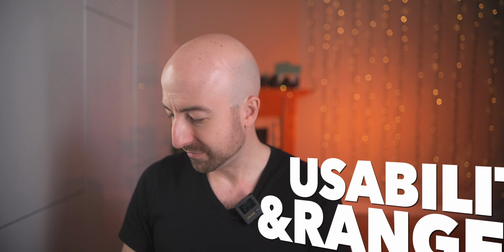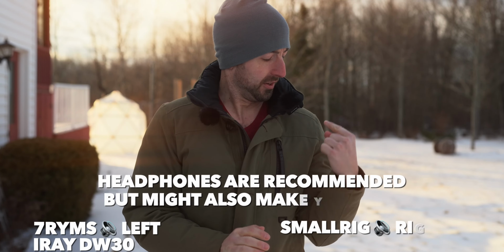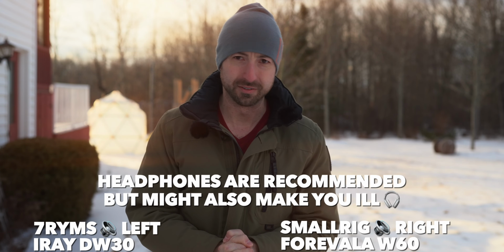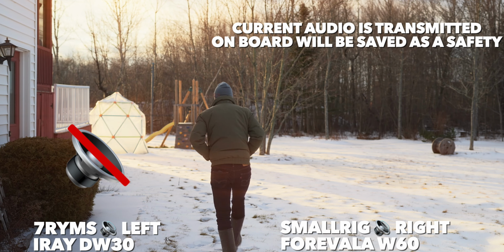Usability. Now, the chief among the usability is our reception. So let's do our range test. Here we are with a test with the 7 rims and the small rig. They both have their wind muffs on. The 7 rims one falls off very easily, and we're recording on board on the 7 rims. Let's do this. I'm freezing cold, so let's make this quick.